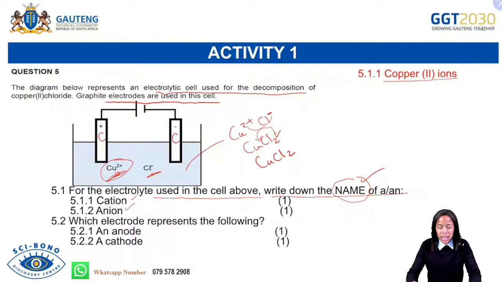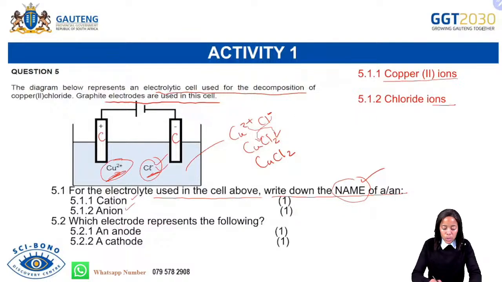And then next we have what? We have the anion. So if they say that we must write the symbol, it will therefore be represented by what? By Cl minus. That is our anion. But if we are to write the name, it will therefore not be chlorine. So this is chlorine, Cl. But because it has a charge, because it is Cl minus, therefore the name will be what? Will be chloride ion or chloride ions then.